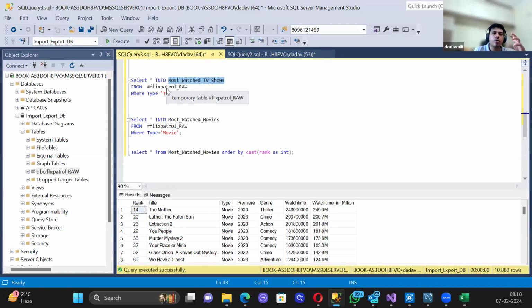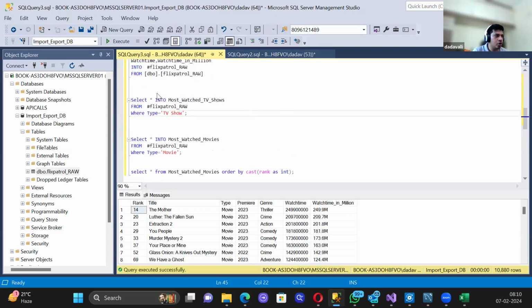So it is very important for you to identify in which table you have to push the data right now. And whenever you are pushing the data and performing any transformation, don't do it directly on them. So for that, what we are going to do is, I'm just going to drop these tables here.